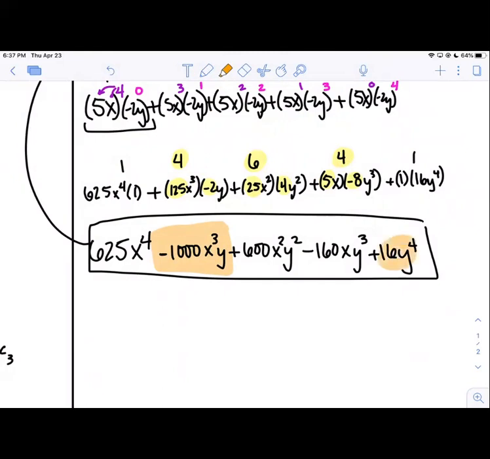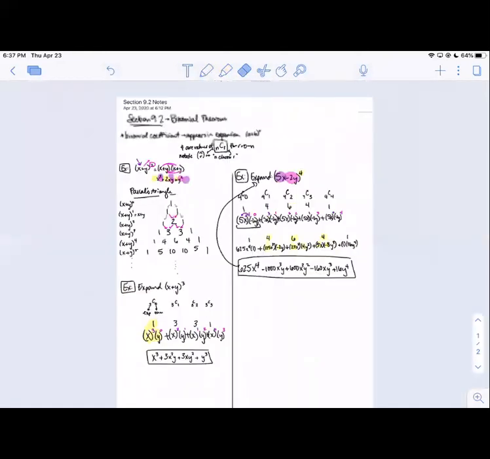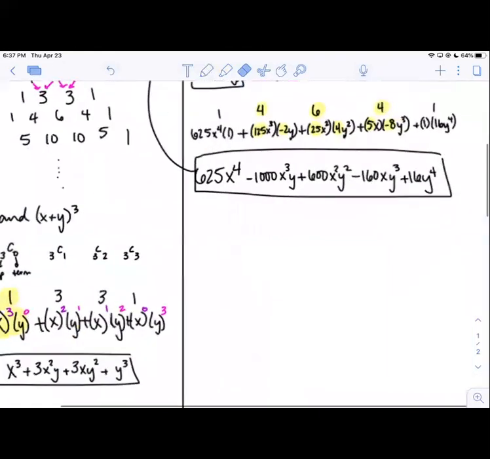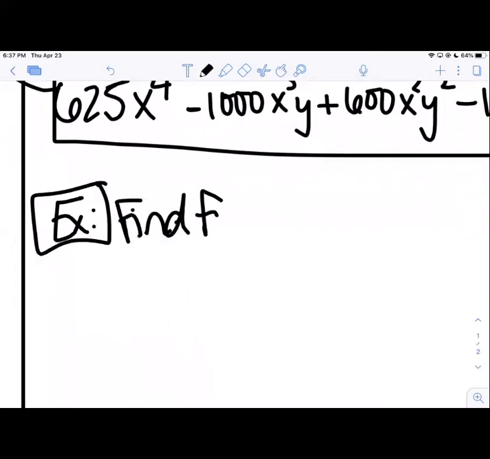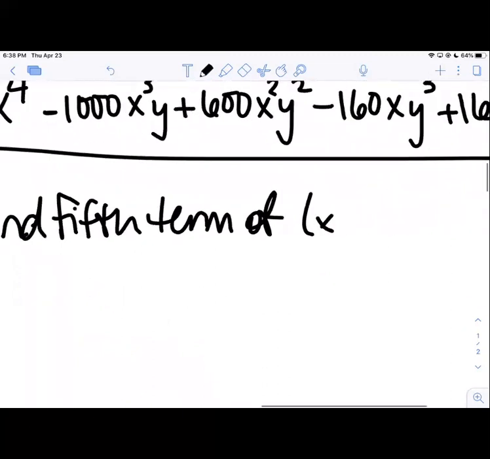What I'm getting at is I could ask you for one specific term and then I don't need the rest of this. So you don't have to do the whole workout. We can only find one of those terms if we do a certain method or if we only focus on a certain part of this whole expansion, okay? So that's the next couple examples we're gonna do. All right, I'm just gonna roll right underneath that. Okay, so example. We're going to find the 5th term of this binomial, x plus y raised to the 11th.